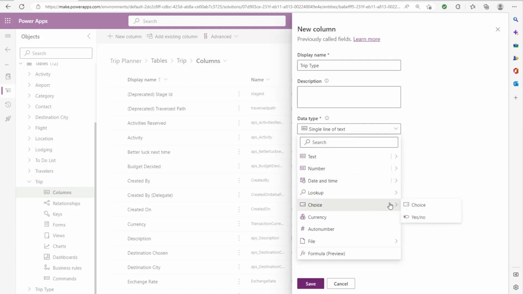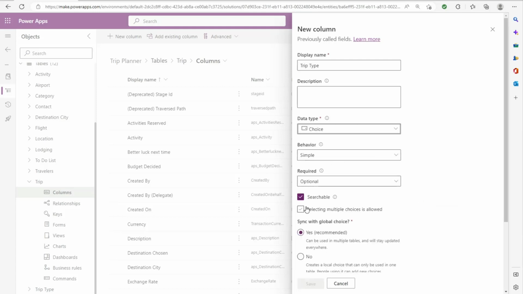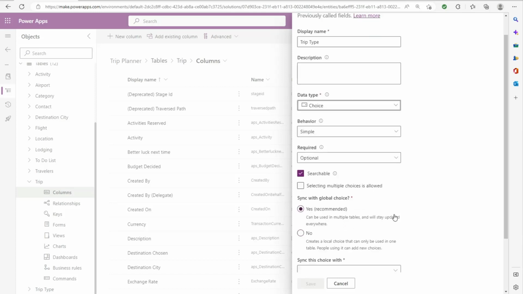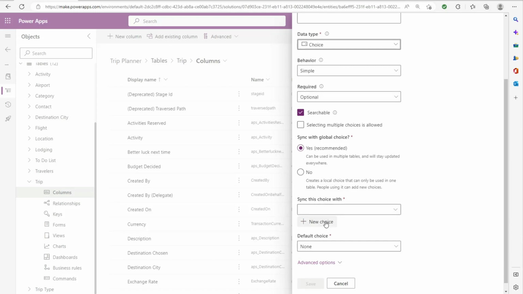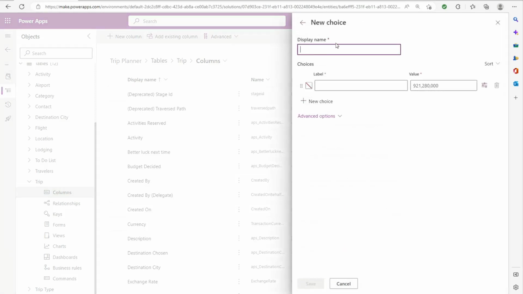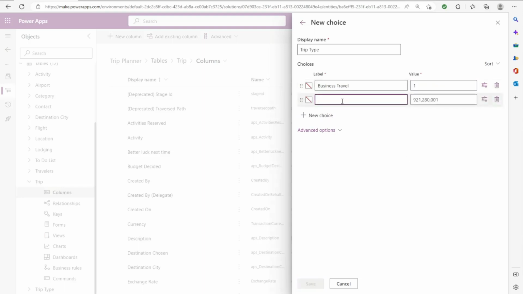So I'll go down to choice. I won't make it a multiple choice selection, just a single choice selection. I'll click on a new choice. And for now, just for demo purposes, I'm going to create just 2 options here. I'll change this value to a smaller number just so it's easier to code.